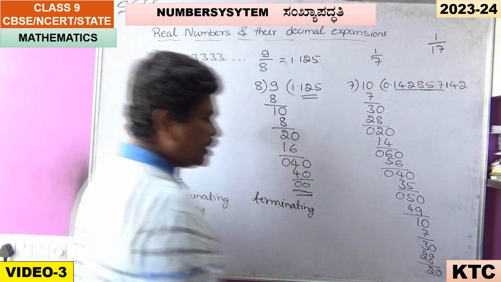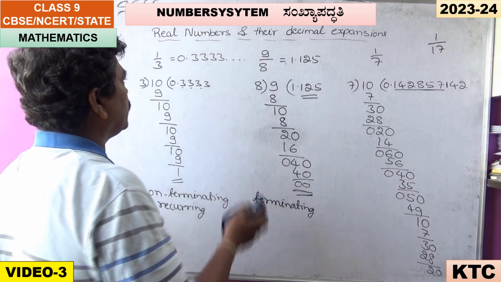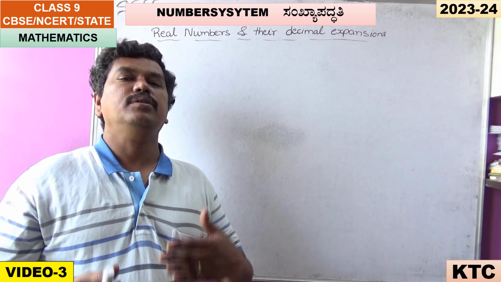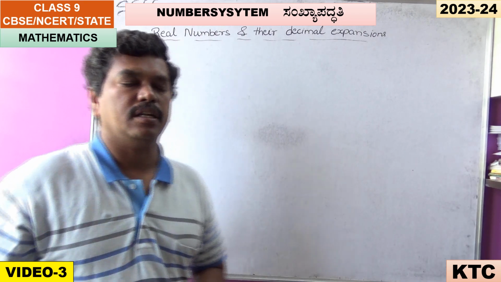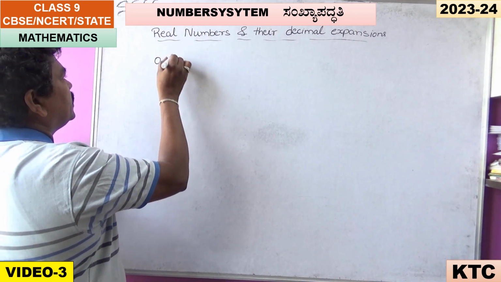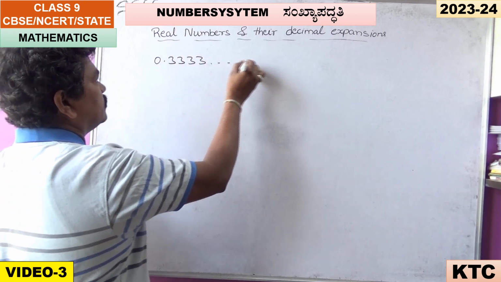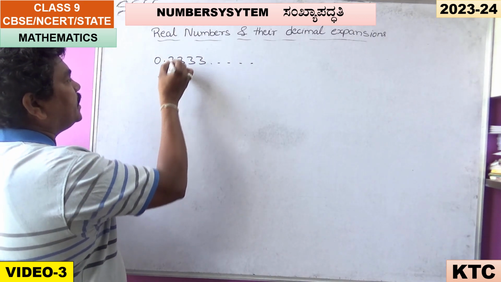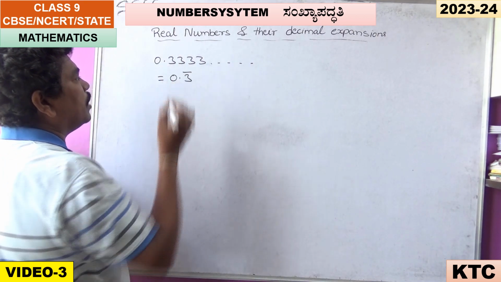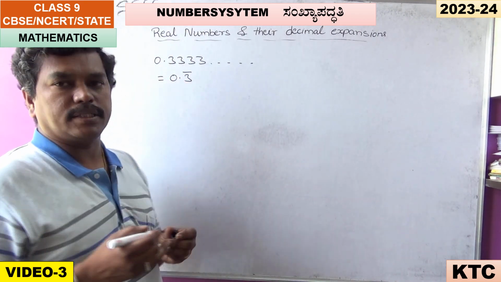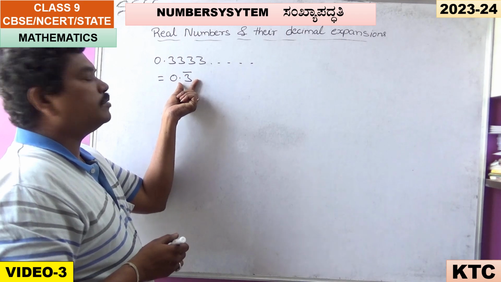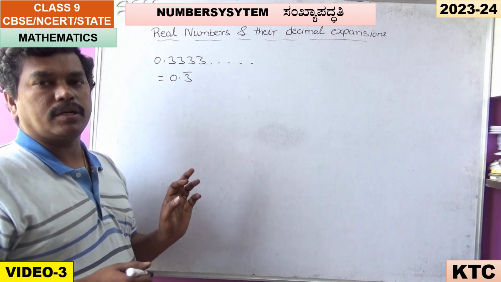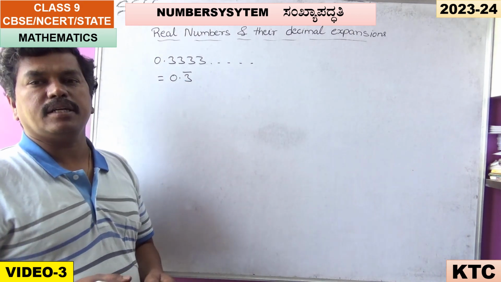And before going to the exercise I will show you, or we will complete, the decimal expansion of the exercise numbers. Now we have to convert the decimal expansions into rational numbers. I get this one, 0.333333 and so on. So we have to convert this into a rational number. How can you convert this one? So you observe, we write this as 0.3 bar. This bar indicates how many terms are repeated here. Here only 3 is repeated, so we write bar 3. Bar 3 means we have to write repeated terms of the 3.